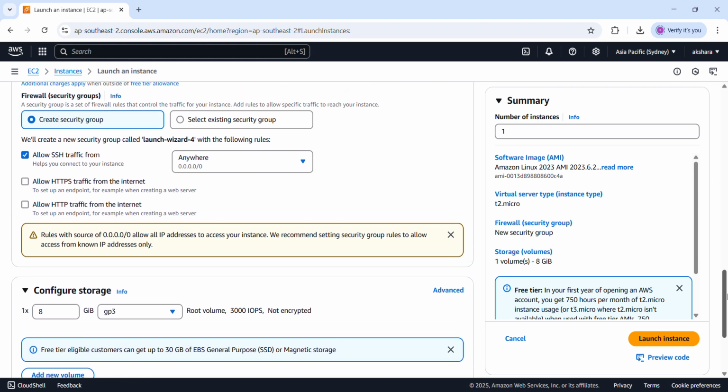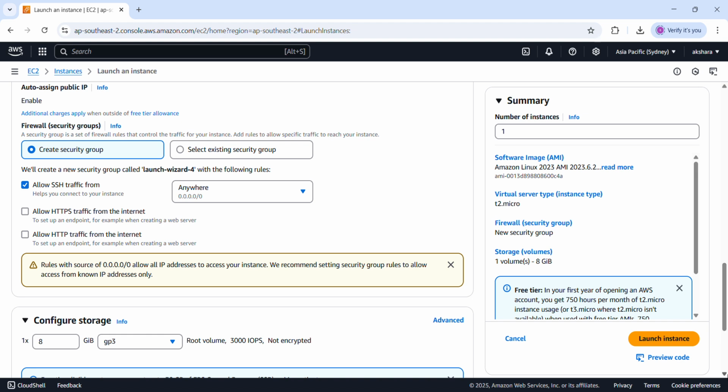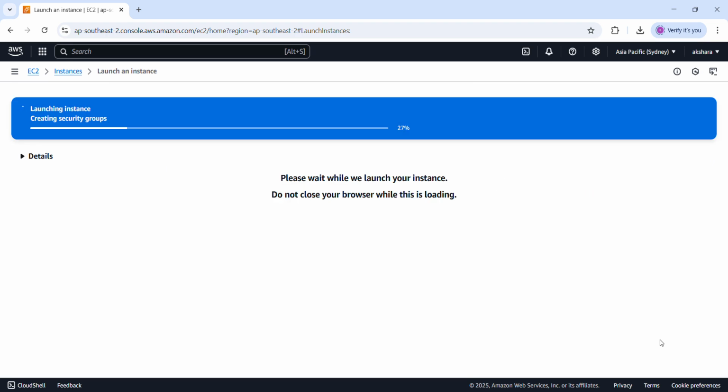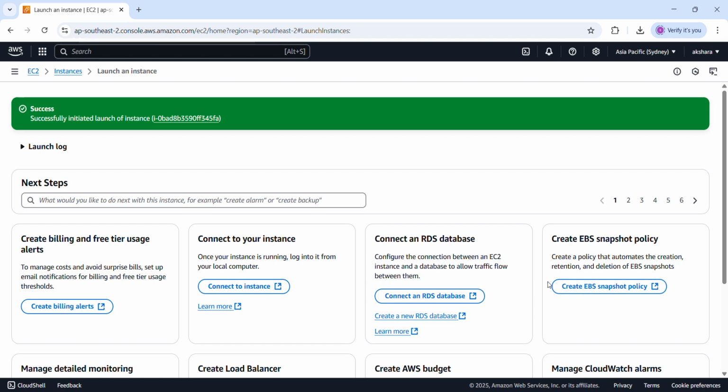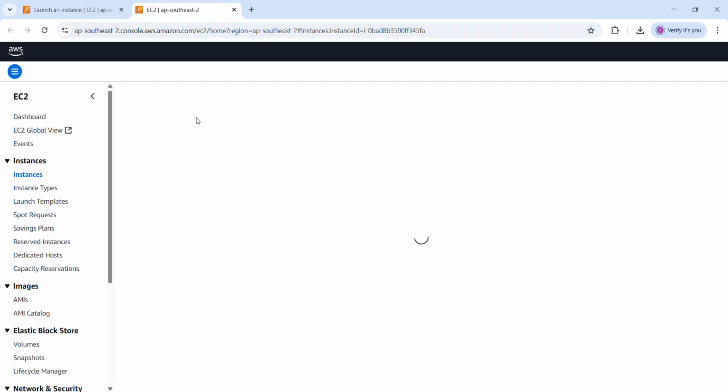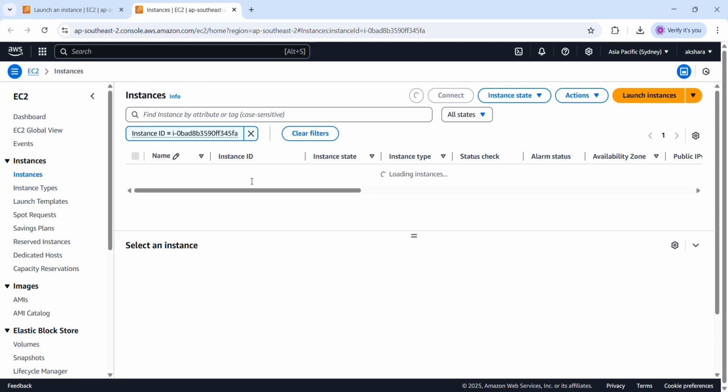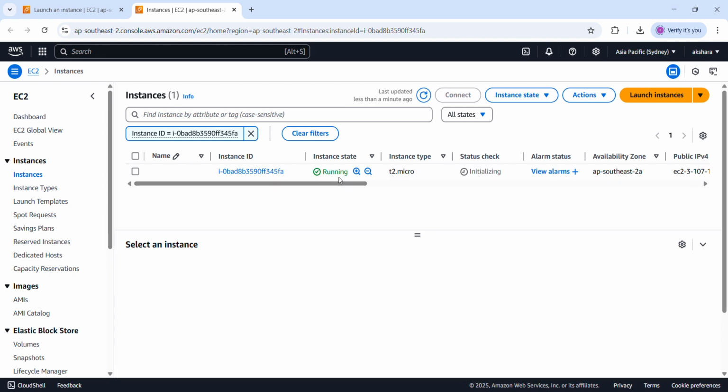No, I'm not changing any default settings. Now I'm launching this instance. This is Linux. Now it is successfully created. Let me open it. Now see, it is running.